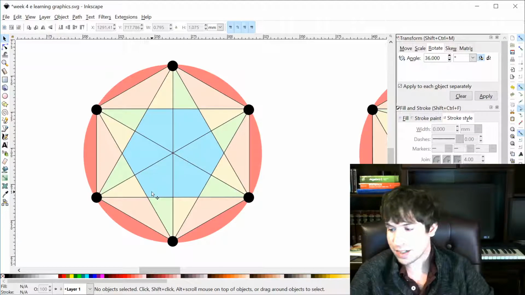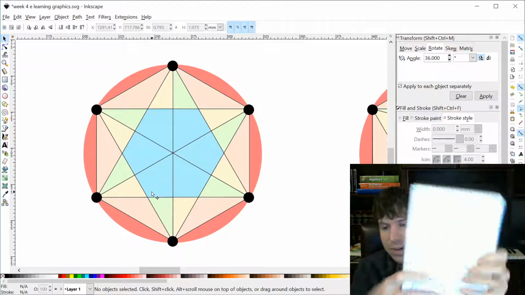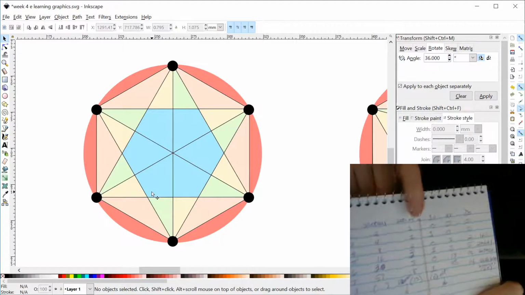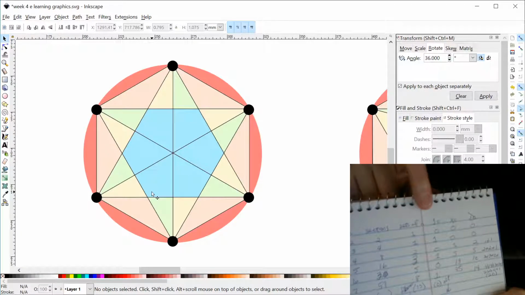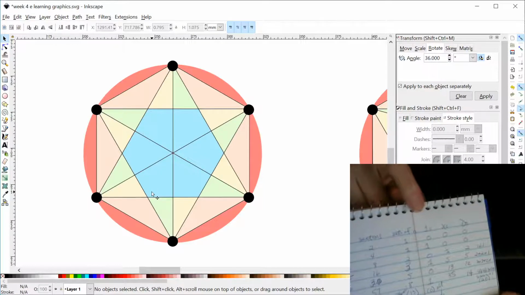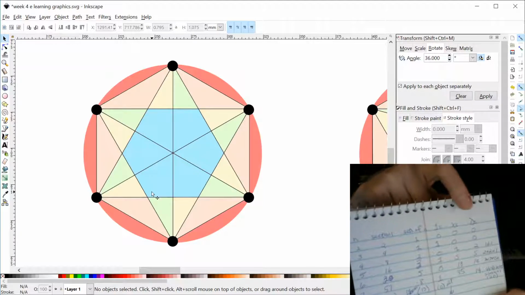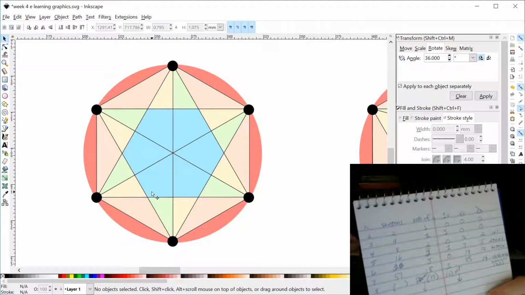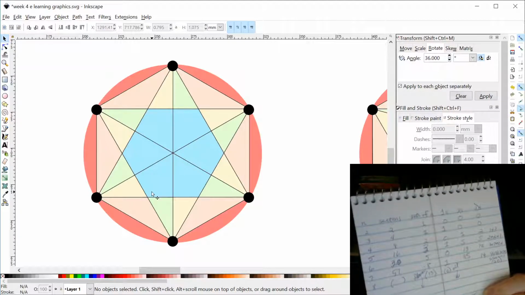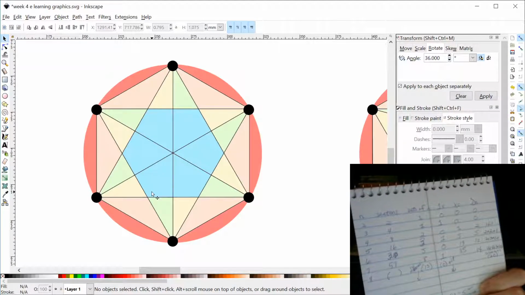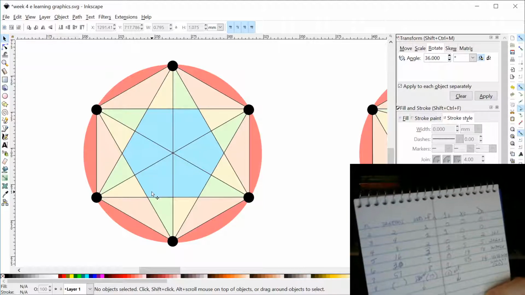What I did in this thing, I'll explain that now, I was counting D's and X's, I think. I don't know if you can see that. I'm not sure what I wrote. But I was counting how many diagonals there were, and then how many diagonal crossings there were.